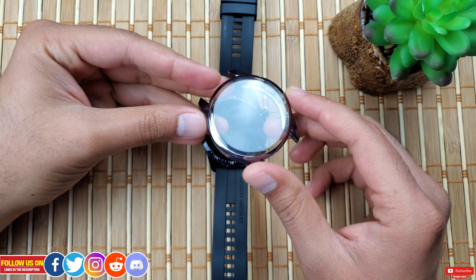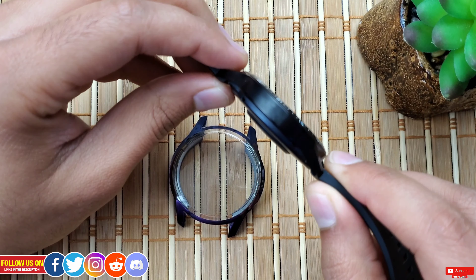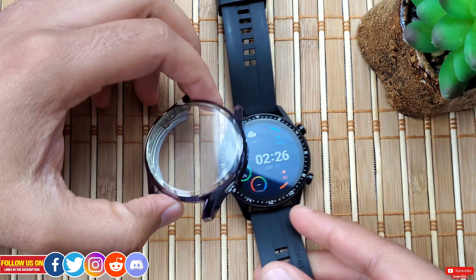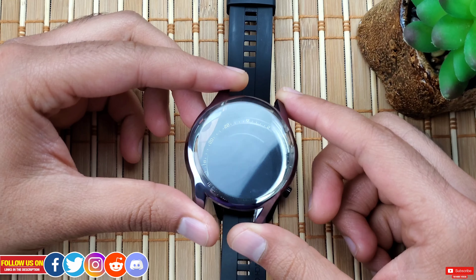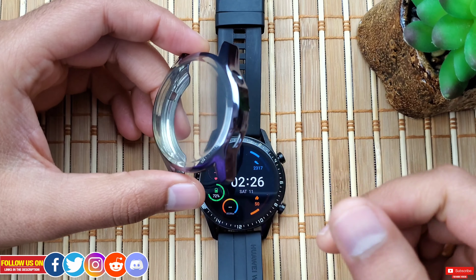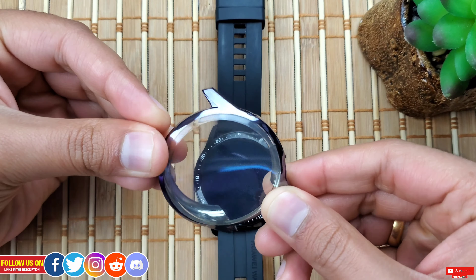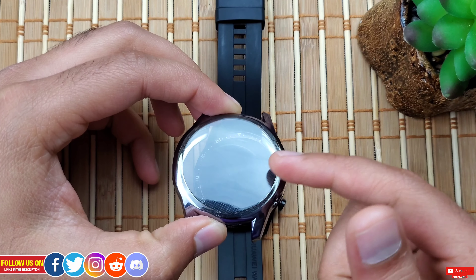I've been using such cases on my other smartwatches and haven't seen any contact damage on the watch body whatsoever. The seller claims this case is scratch-proof, and I think it will also protect your watch from regular scuffs or even a fall. This case is flexible, though it does seem to be a fingerprint magnet — I find myself cleaning it occasionally during the day, but the compromise is worth it for the safety of the screen.